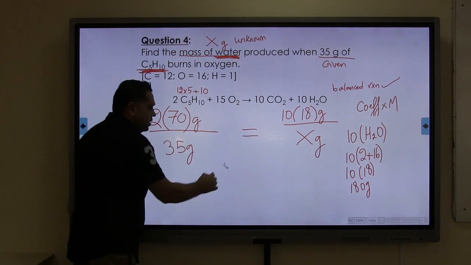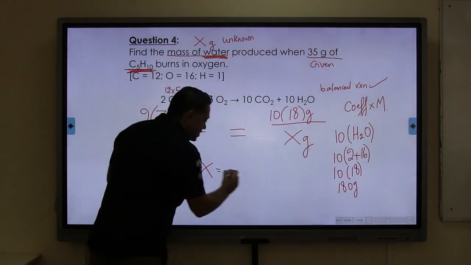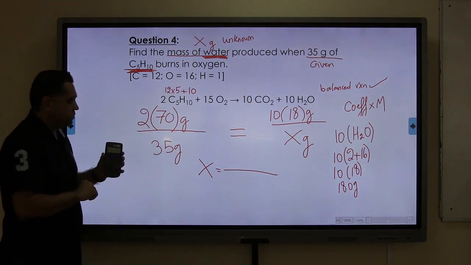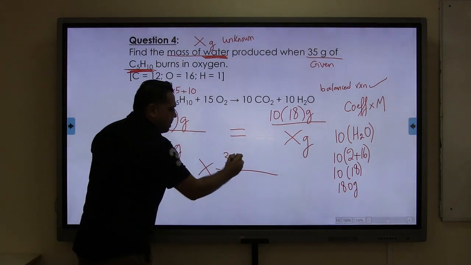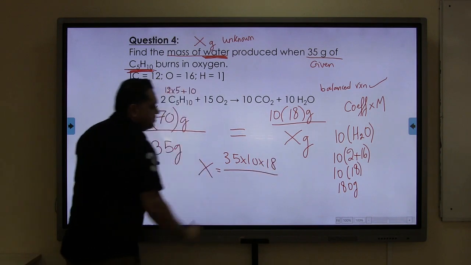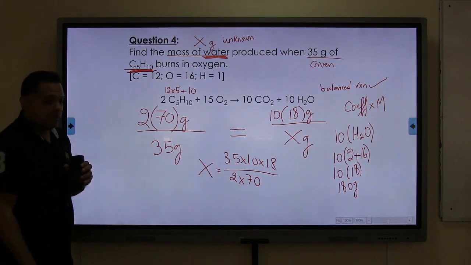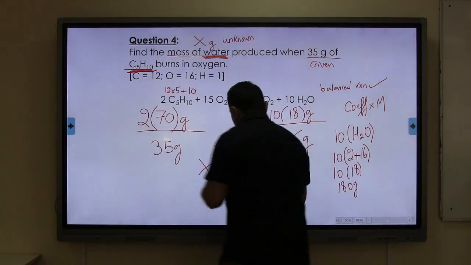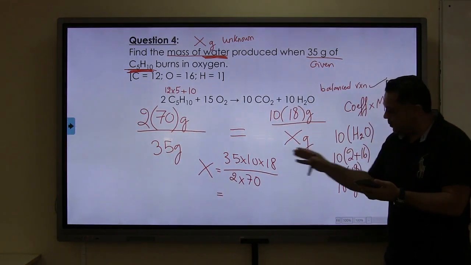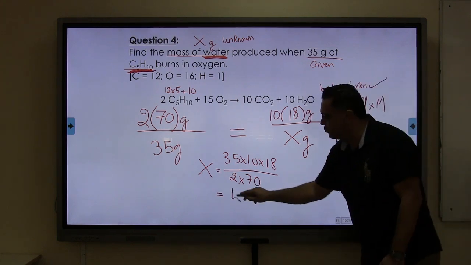As I told you here, you also need to put the answer as one ratio, as one fraction. So in the calculator, you will choose the fraction. Any number, cross multiplication: 35 times 10 times 18 divided by 2 times 70. Even if you don't have calculators, you can do this, you can simplify, you can get the answer. It's easy. Then I put the numbers 35 times 10 times 18 divided by 2 times 70, and then the answer will be 45.